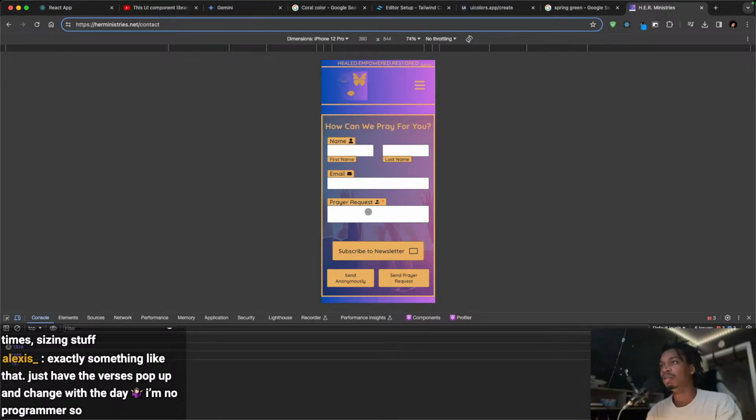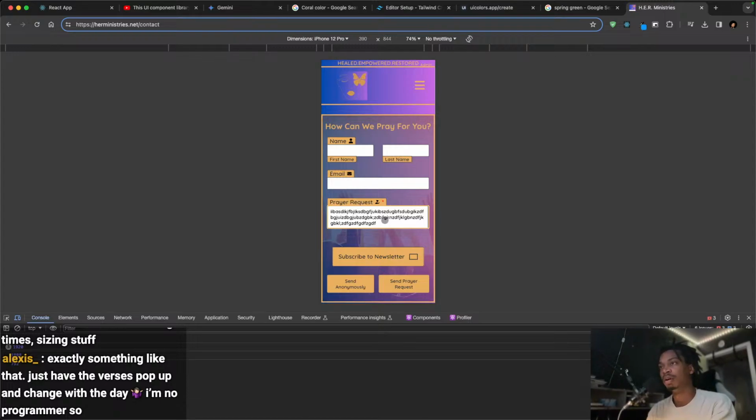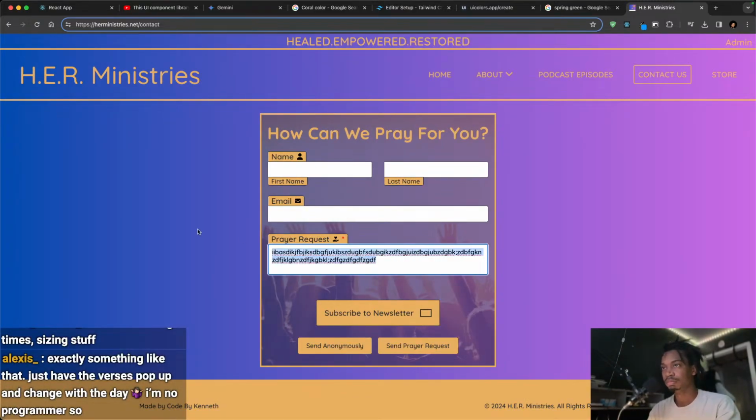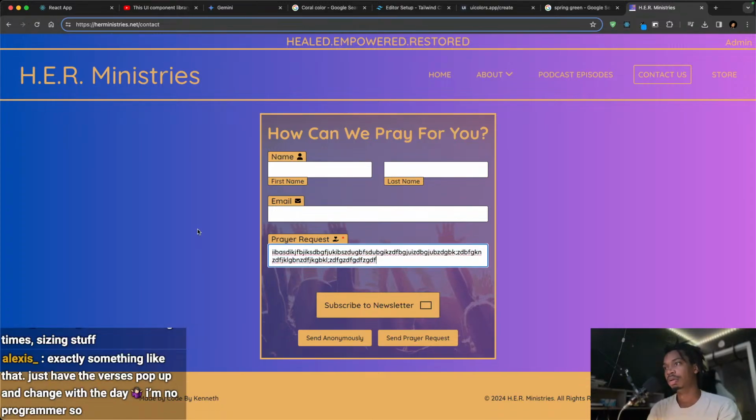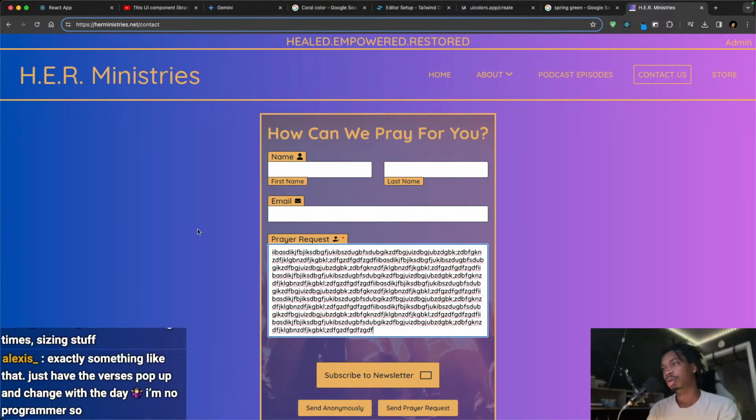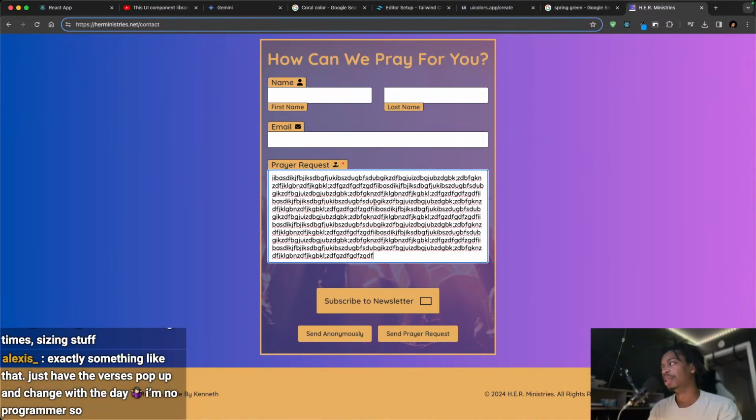But if I go down to this layer and just start typing random stuff, it'll resize. But that's only possible because I have a white background.